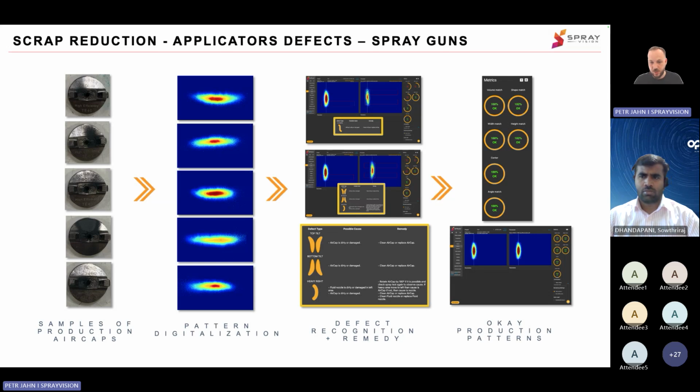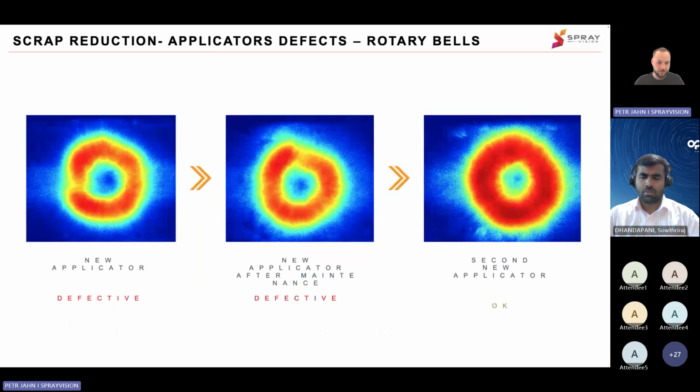With our system, you can stabilize it in a way that lets you find what the difference is. The system can lead you how to solve the difference in case of a defect. In case of differences, you will understand in which metric the difference is. For example, volume points to the paint feeding system. If you see that mostly you are facing issues and differences in the volume, for sure you need to focus on the paint feeding system. If it is shape, it's the proportional valve, and so on. So the system will lead you to stabilize the process in a really easy way.